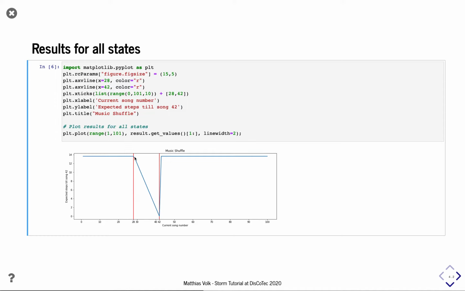And we can see here, interestingly, at song number 28, that is the point where it starts to decrease. So there might be something important going on at song number 28. And for all of the other songs, so below 28 and above 42, we basically have the same expected number of steps, which is a little bit over 13.